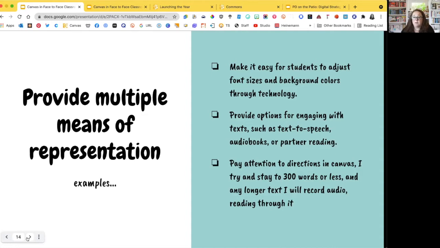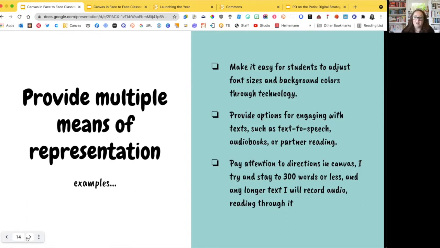But again, offering those options for engaging with text to speech. We do have access to Read&Write, which gives them those text-to-speech options. I use the text to speech all the time. That's one thing I've talked with a lot of teachers about, that we need to do more often and model more often. I use that text to speech all the time, especially when I try to get my efficiency going.